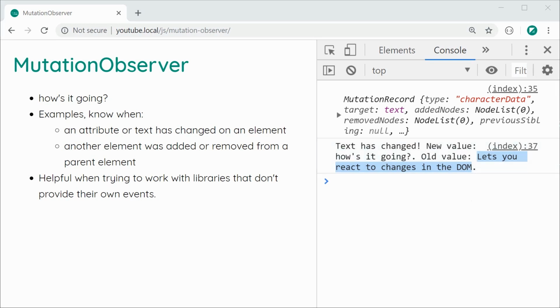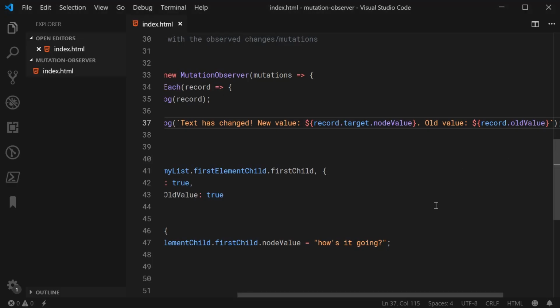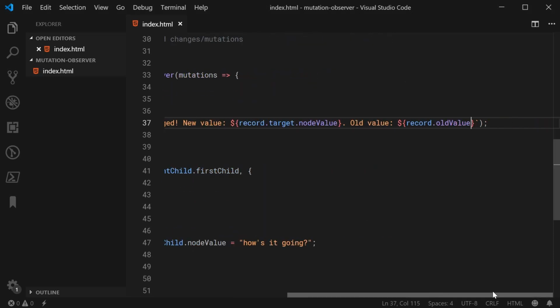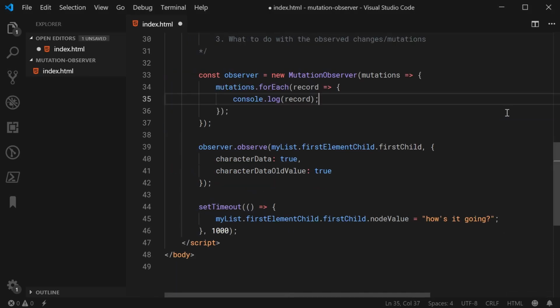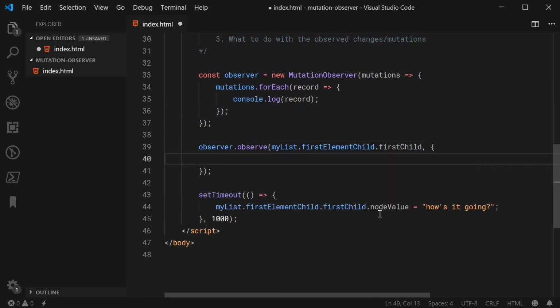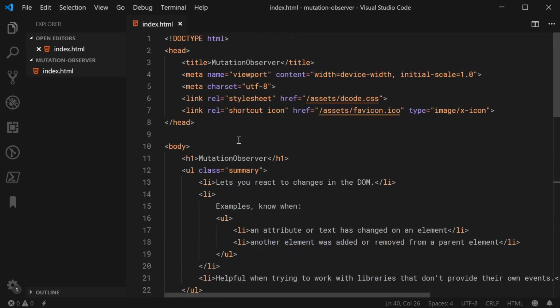Alright, so for the last example here, it's going to be subtrees. So essentially you're able to, let's get rid of all this stuff once again to start fresh, you're able to pass in an option to the observer to say subtree is equal to true, and this is going to let you listen for changes for the element you pass in or the node you pass in and everything else within it inside the subtree.